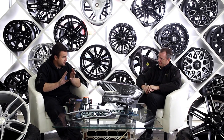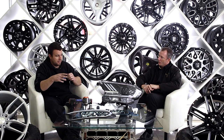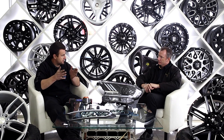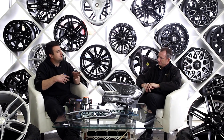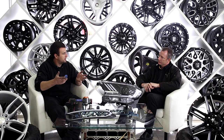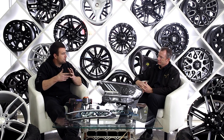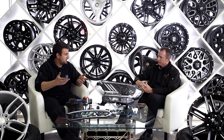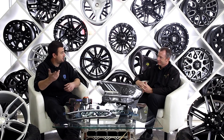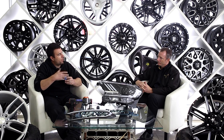A lot of it comes down to keeping within the law. So if our overall diameter is X amount, we can't be putting really big wheels on the design. We've got to keep within the roadworthy specifications. When people want to do the big packs, the classic cars with the big wheels, basically everyone knows it's going to be out of jurisdiction. Going back to a long time ago — you're lowering your car a little bit too far, it's illegal, but that's the look we want. Or you raise your car a little bit too high — that's the look we want. We've got to make sure we inform all our clients about that.